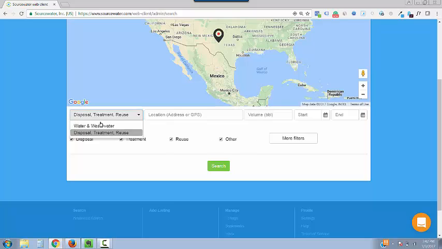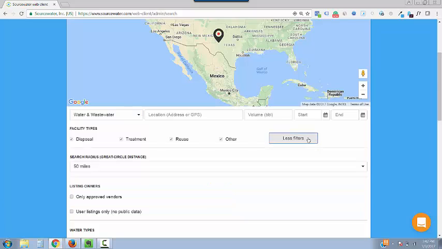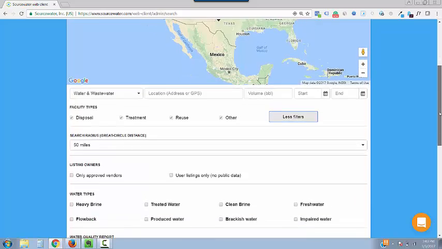And you'll also notice when I go to water and wastewater, these options gray out because they don't apply to this type of search. Finally, you can see this is the big button for more filters. This is important if you really want to get super granular in your search. Let's say you have an upcoming completion, you've talked to the relevant experts on the subject, and they say, we need this very specific TDS, this very specific chemical type, and you want to filter down into those types of information. You will click on more filters.